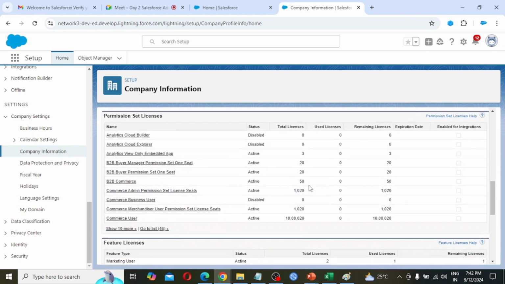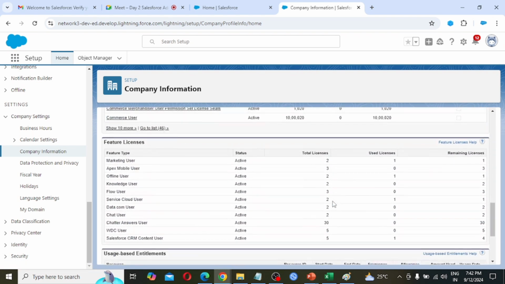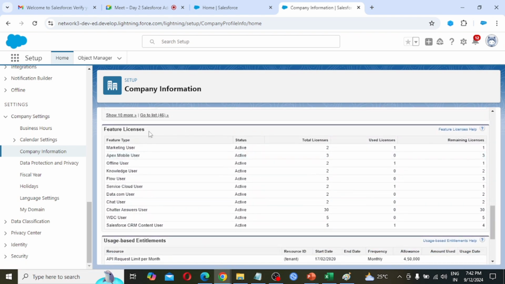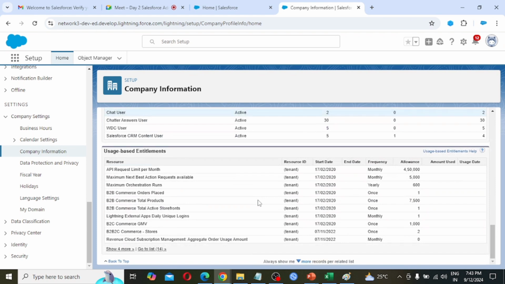Next, permission set licenses. From here we are getting the information. Next is feature licenses. From here we will get the status of that particular license: is it active or inactive? Next is user-based entitlements. All the resource information we are getting from here.